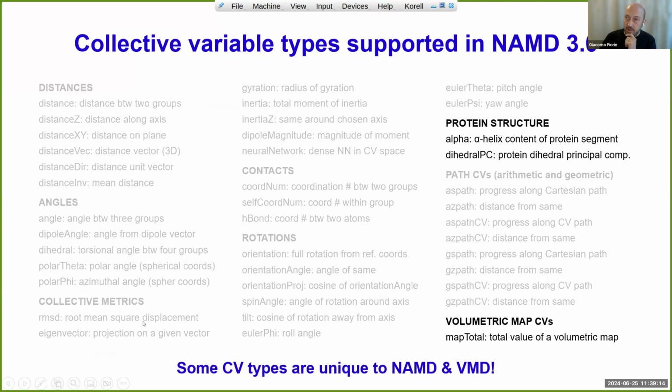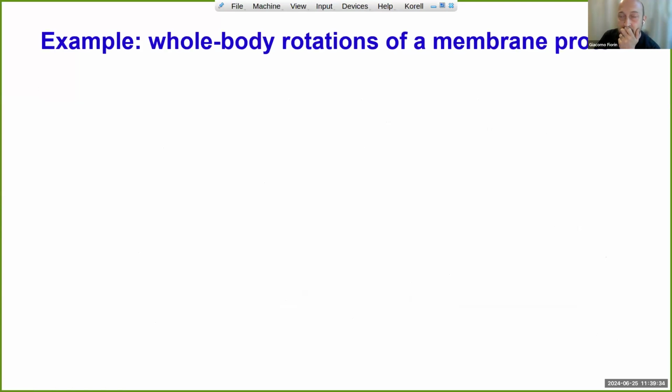I just wanted to highlight there are some particular features here that are unique to NAMD and VMD that Colvars has support for in its own core shell library code, but relies on functionality that is only present right now for NAMD and VMD. And I will start off with an example. We learn about the functionality and capability of code and methods by working through concrete examples.